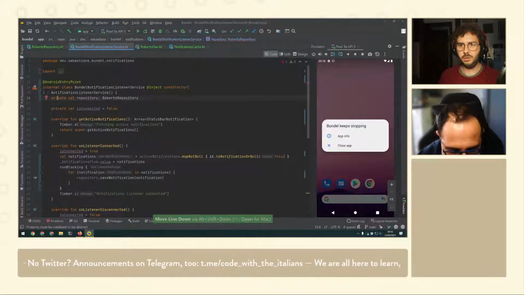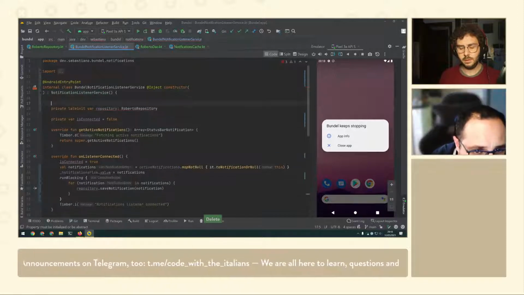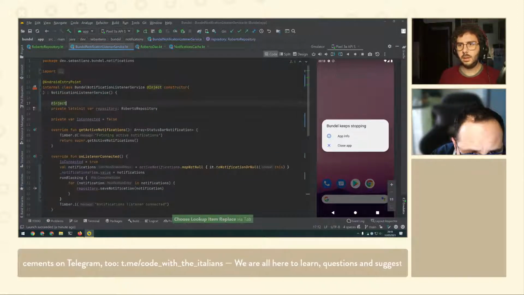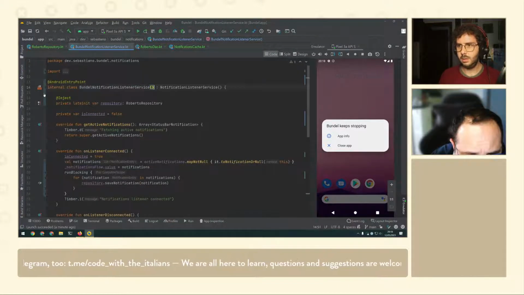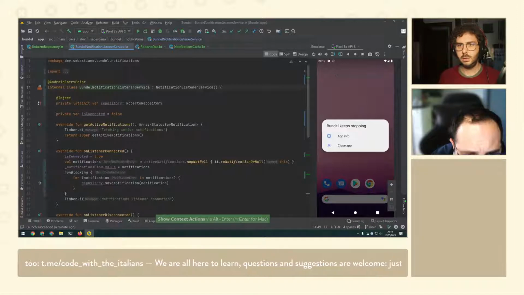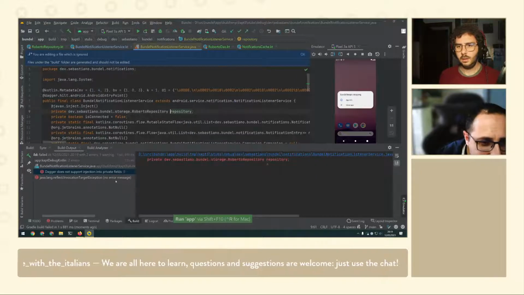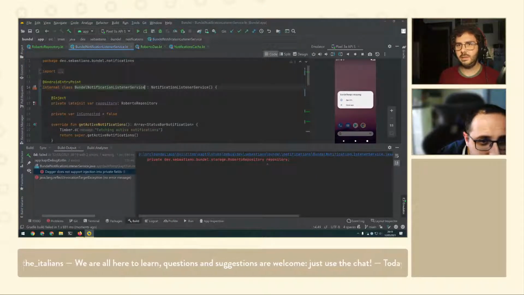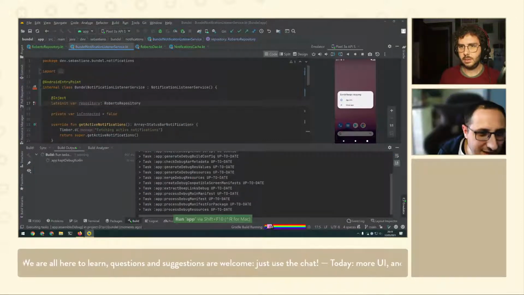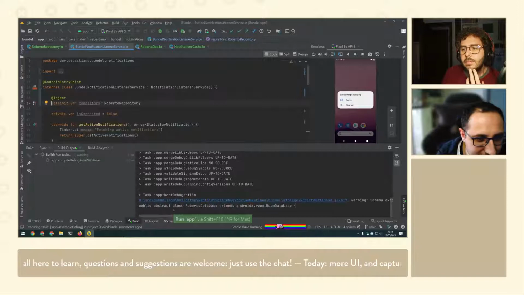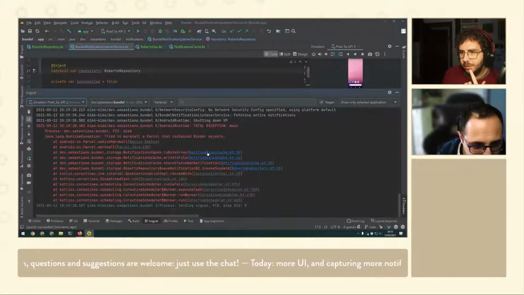I think this is how you do it. It would make sense that you do it like this. Let's try. Oh yeah, no, it makes sense. Yeah, at Android entry point. Dagger does not. Yeah. Oh, fucking hell. Yeah, I totally forgot about the. Okay, it crashed again, but for a different reason.